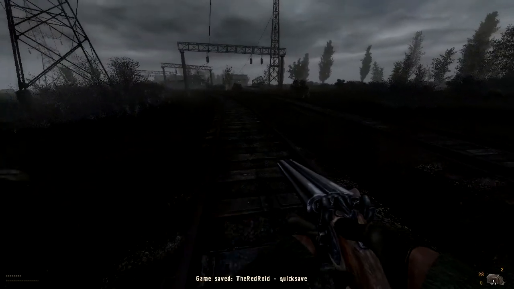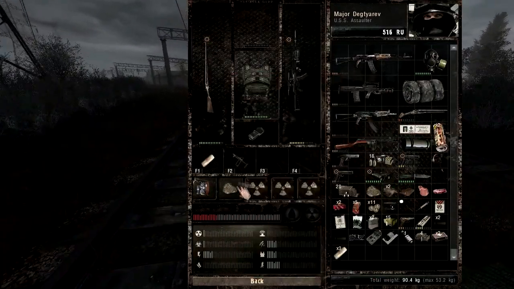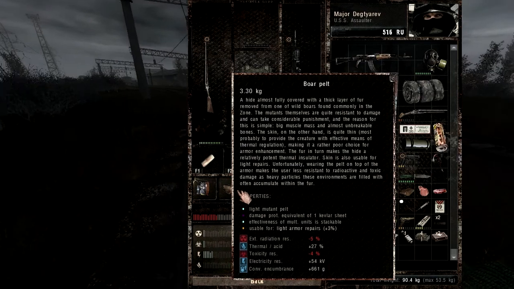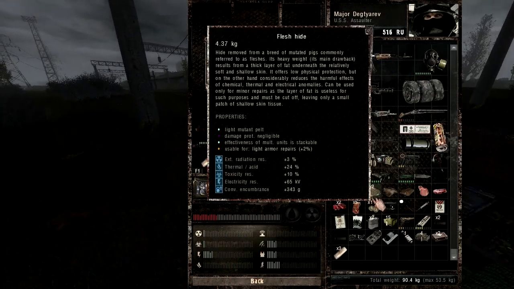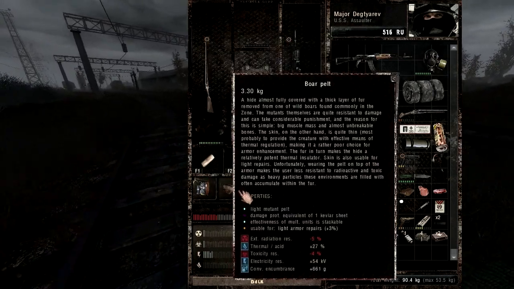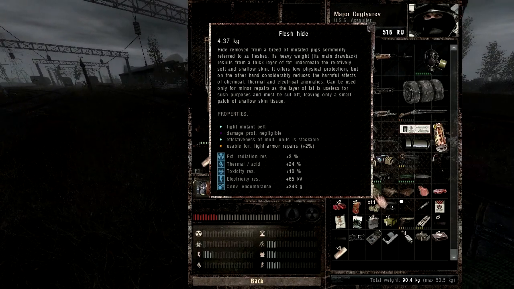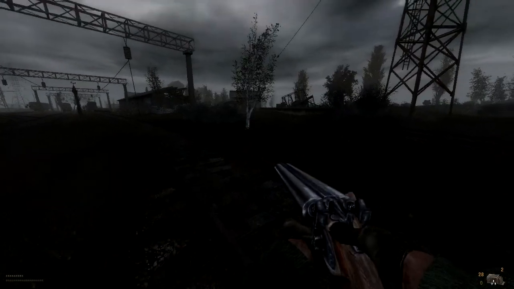Okay, let's save. Now I have some boar pelts that we can put on. Ooh. Yeah, there you go. Wait, let me check the other stuff in it. Radiation down, toxicity down, and this is up, toxicity up, thermal up. Does thermal do better in this one? 27, 54. 65, 24. I want this because it does more positives than negatives.